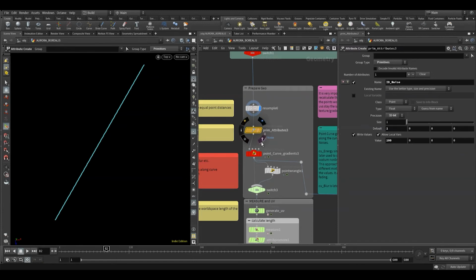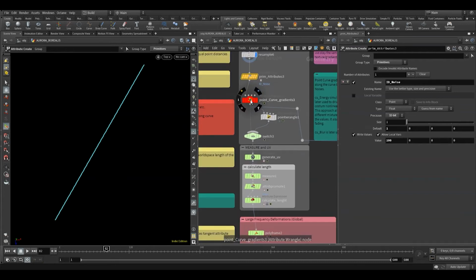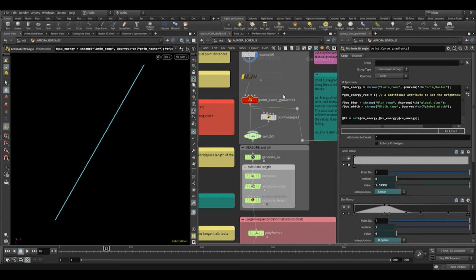This one is for later use because I want to upgrade this in the next version to create scattered curves around the center curve. I should disable this for now. So I create the gradients for the points. And I use these two energy attributes as a placeholder for the brightness.